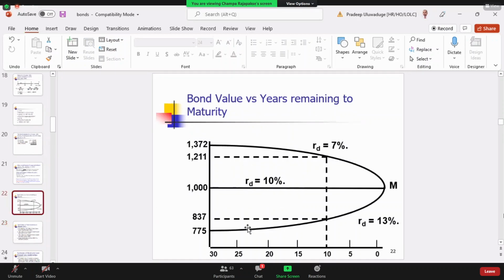So what happens is, if the bond is selling at a discount, anybody would demand it, thinking that they can get 1,000 at maturity. But now the time is nearing, the seller will not sell it at a higher discount, because by waiting for a short while he can get 1,000, right? So the price would push upwards. Okay.